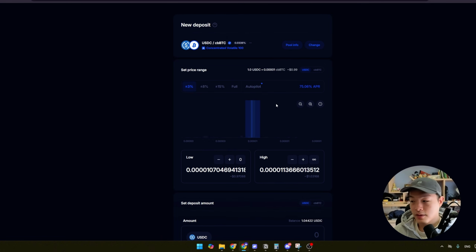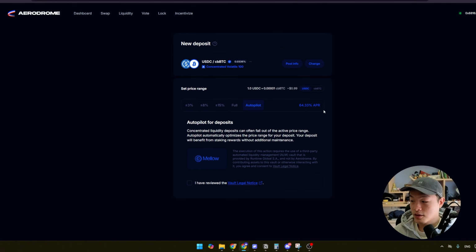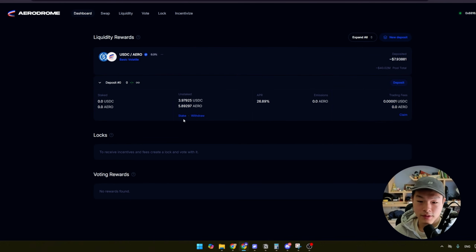And again, the biggest downside with Aerodrome liquidity is that a lot of the liquidity pools are providing really tight range liquidity. And in my experience, they just end up losing money over time if the market is really volatile. So just be careful. I personally, again, would not use this Mellow vault. And after you deposit, you could choose to stake to get the Aero rewards. Or if you just want the trading fees, then you don't have to stake, right? So that's it for Aerodrome.